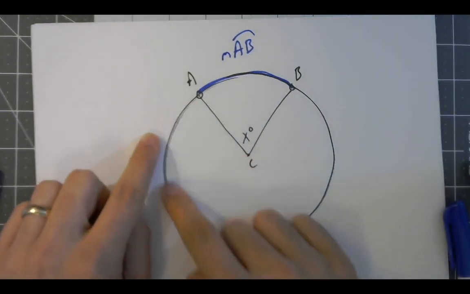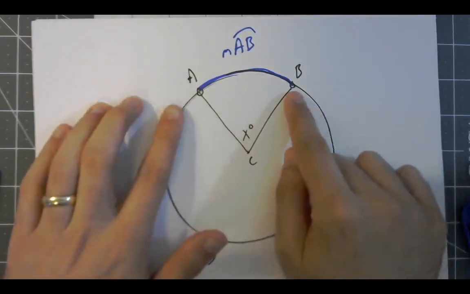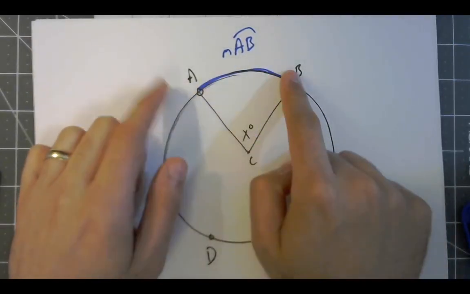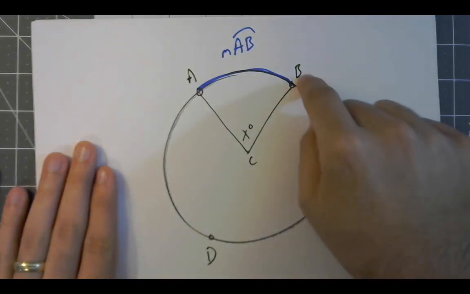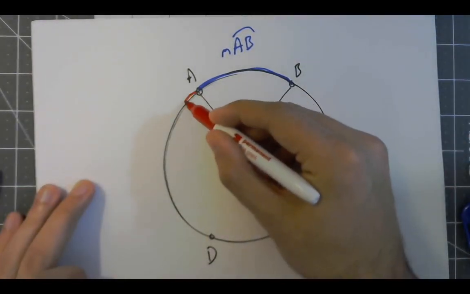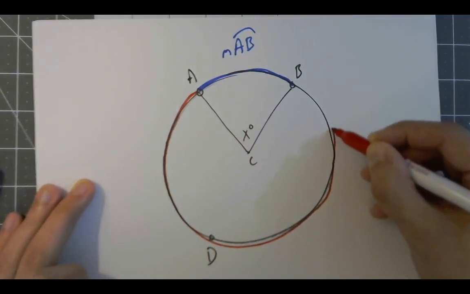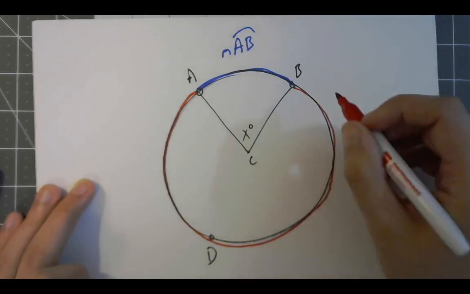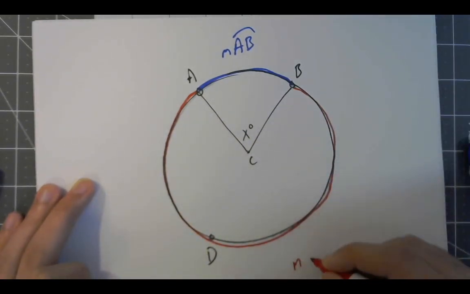But if we wanted to talk about this arc, we have to do a couple different things. We can't just say A to B because that's already being used. So if we want to talk about this all the way to this, we have to use a different term. We have to go from A to D to B. We could go B to D, that's the same thing. So this would be A, D, B.